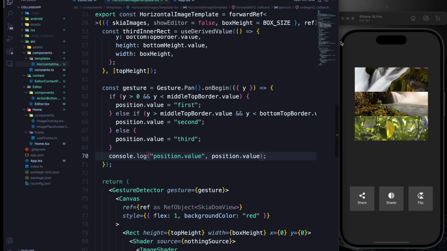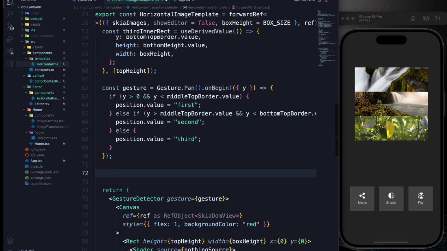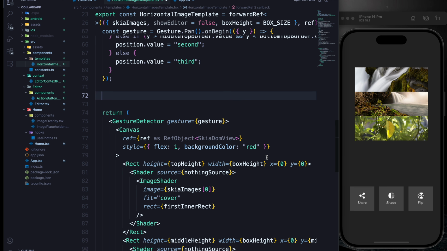Okay, let's move on to positioning the rectangle. I said that you need to know 3 things in order to wrap this. The thing that wraps this, the indicator, is actually just a rectangle. So you need to know its top Y position. We definitely know the X position because it's always the width. And we can steal the height from whether we're in the first, second, or third section. And so we're going to need 3 variables for this. The first one is the color wrapper position. The second one's going to be the indicator wrapper height, which is not so much the top, but the default indicator. And then we're going to have a final one called the indicator position, which is the second one that can appear if you're in the middle.